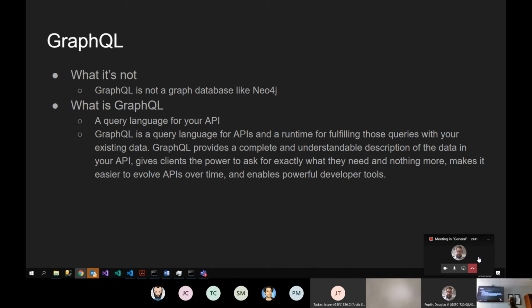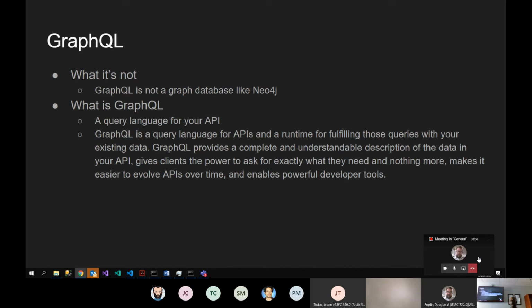But because of those types being there, you can get really good developer tools where it's like, yeah, you're asking for this thing, but that doesn't exist. Maybe you meant this. Or you're asking for this date, and it's coming back as a type date, whereas you're trying to treat it like it's a string. You get these built-in tools that are really cool.